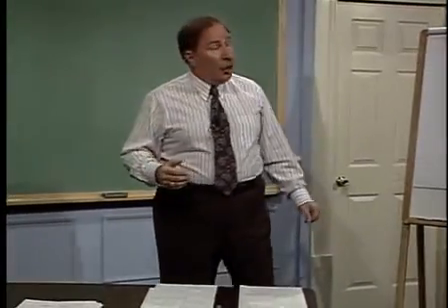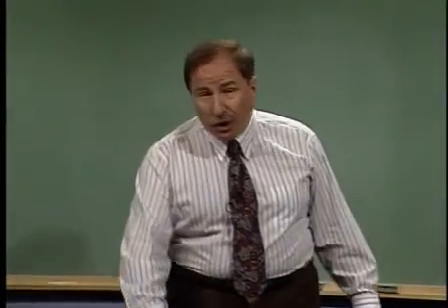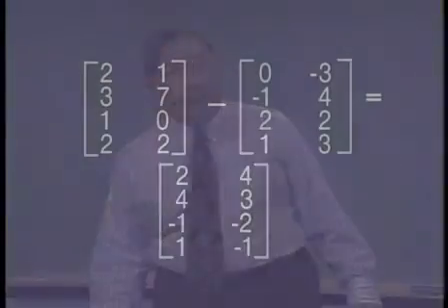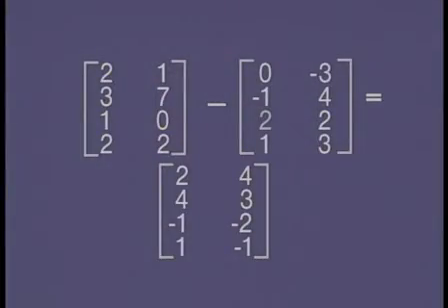How about subtraction? Well, the rules for subtraction are the same as the rules for addition, so let's look at the next visual, which gives us a subtraction problem. This problem subtracts 2 matrices that have 4 rows and 2 columns. Again, in order to subtract the 2 matrices, we must have the same order. They must have the same number of rows and the same number of columns. And what we do is simply subtract. First row, first column, subtract first row, first column, in this case 2 minus 0, and we put the answer in the first row, first column. Notice that in the first row, first column of the answer matrix, we have a 2.